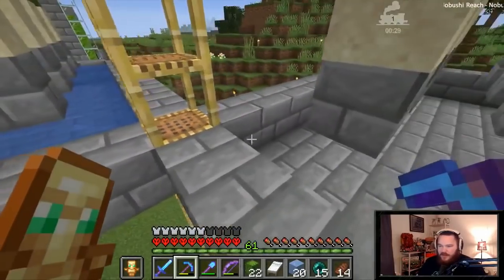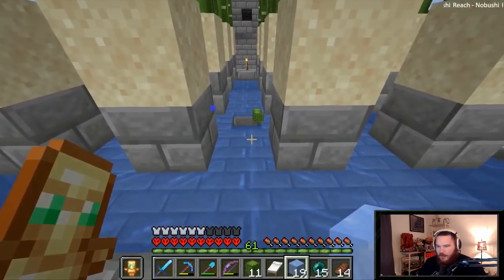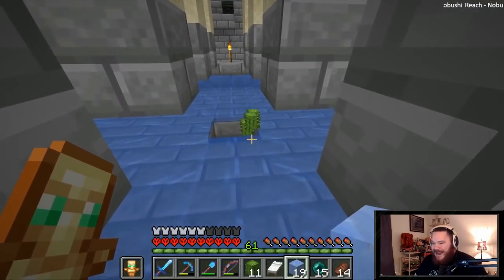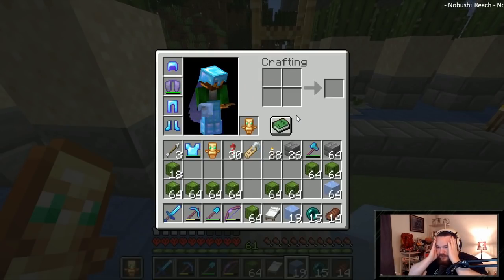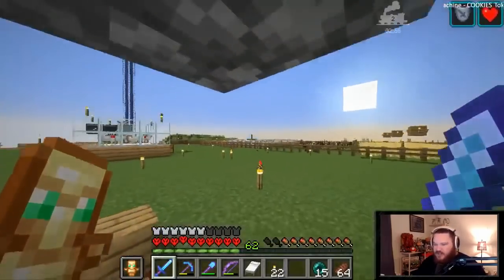Ooh, oh my god, it's the last floor, chat. We made it. Yay. How is that possible? What do you mean? How is that even a thing? That was an entire stack of cactus. What? We gotta finish this goddamn bamboo project, dude. We need to finish it.